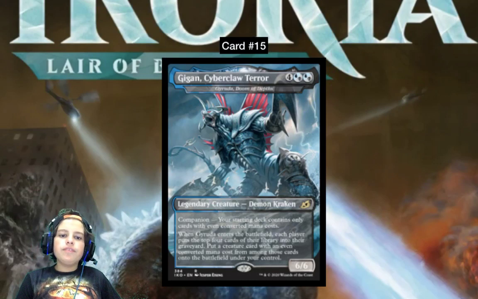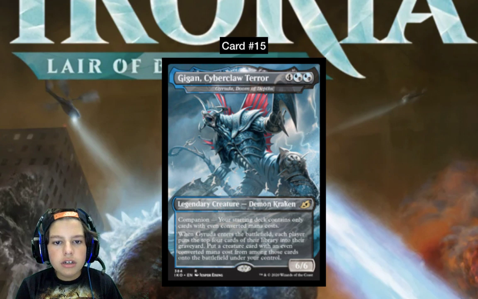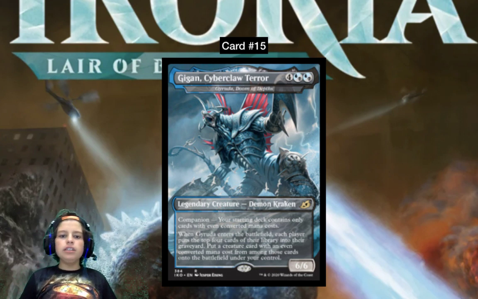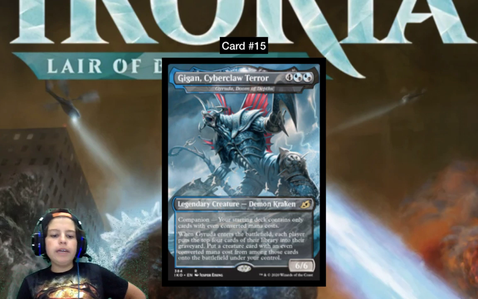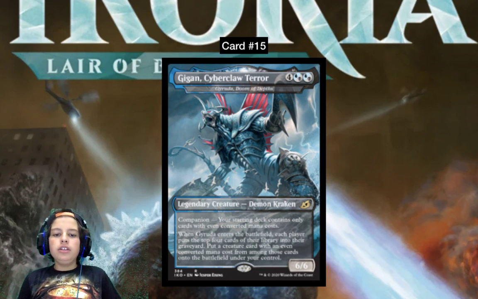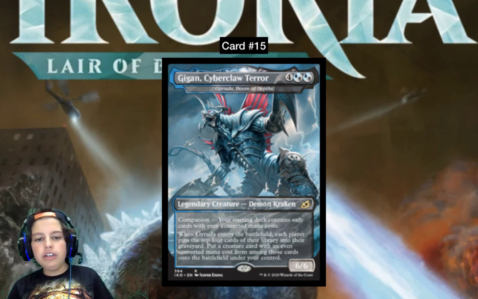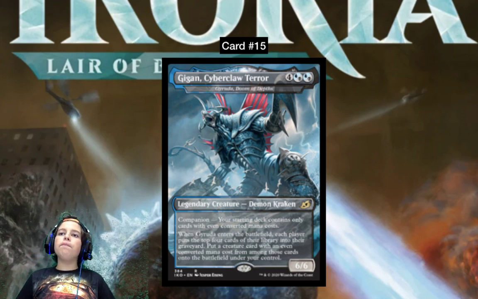And we got Gigant, Cyberclaw Terror. Actual name, Gerudo, Doom of Depths. So 6 mana, legendary demon Kraken with Companion. Your starting deck contains only cards with even converted mana costs. If you want to find out what Companion does, remember to watch my new mechanics video after this podcast.